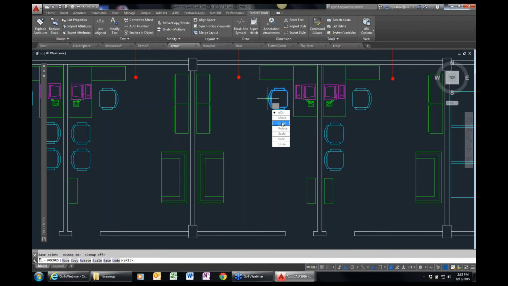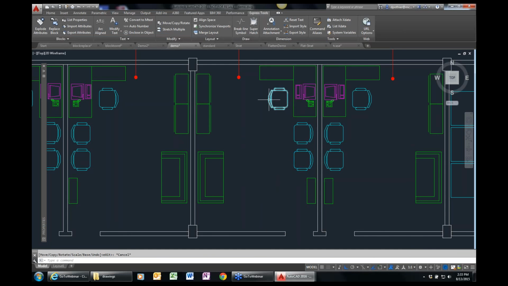So first thing I'm going to do is copy, and I'm going to turn flow off here. Say I want it to be roughly there. Right click and do rotate. I want to rotate it in this direction. Then select copy and copy it down. So it's that easy, and of course I could use scale, but in this case scaling a chair doesn't make a whole lot of sense.